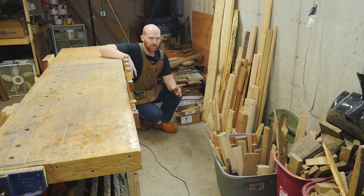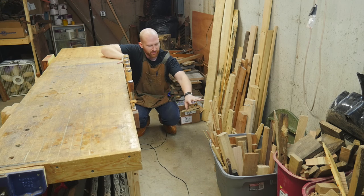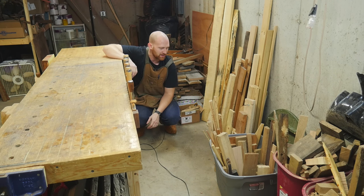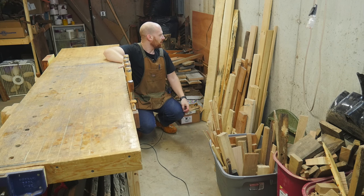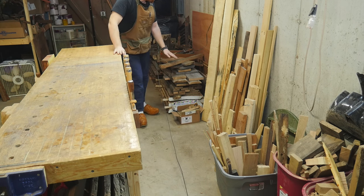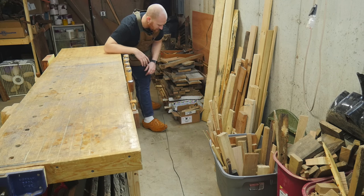This is where I keep most of my lumber. The red buckets up there are just scrap — they're eventually going to the burn pile. I have smaller pieces I might use: some pine, which is great for a hand tool guy for demonstrating things, some poplar, red oak, hickory, box elder, and a few other odd pieces. Once a bucket gets overflowing, I throw the rest into the burn pile and keep a few valuable things. Back here I have my massive stash of white oak and some other things.